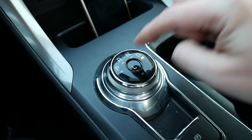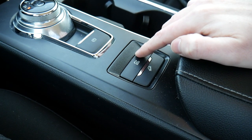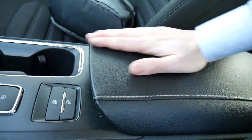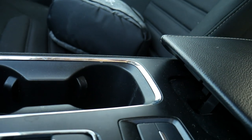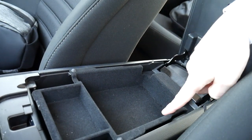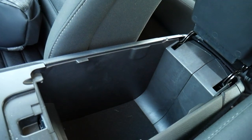You also have an electronic parking brake — pull up to engage, push down to release. Behind that are buttons to toggle eco mode and other drive features. Two cup holders and a center armrest wrapped in nice leather. The armrest has two buttons: the first reveals a large storage space underneath, and the second reveals a shelf on top with a small front section and a larger back section — great for smaller items while still keeping access to the storage below.